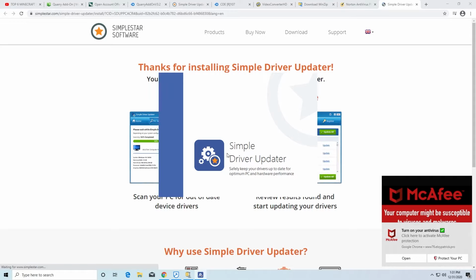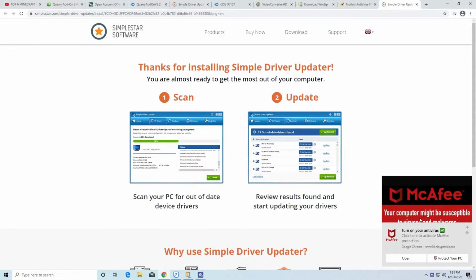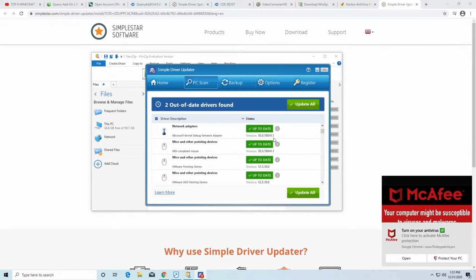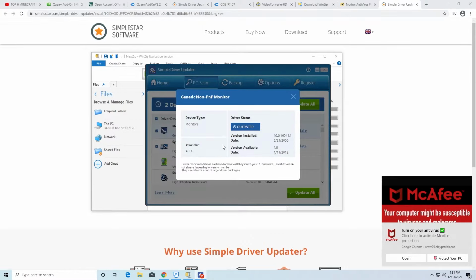So this CD affiliate business both companies must be engaging in. Okay. Simple driver updater. I don't know how much more of this Norton I can handle, where it's like, turn on your antivirus. But it's not, it's fake. Okay, so let's see. Here's some nonsense. These guys weren't going to tolerate telling us the truth, so what do we have? Monitor drivers. Asus, this is a virtual, they may not, what? Okay, that's absolute rubbish.